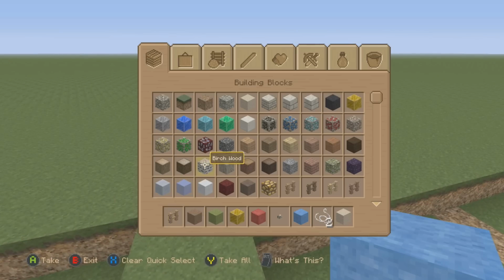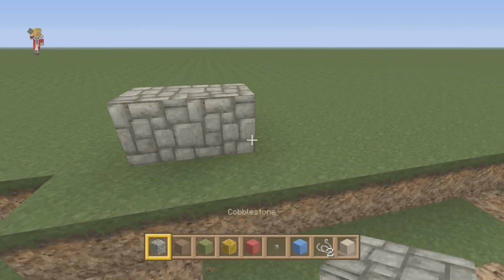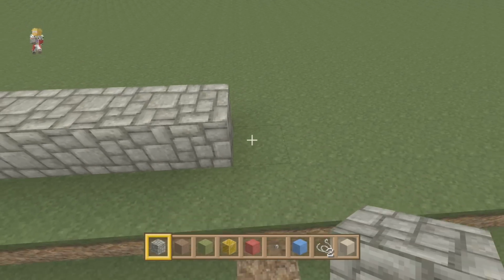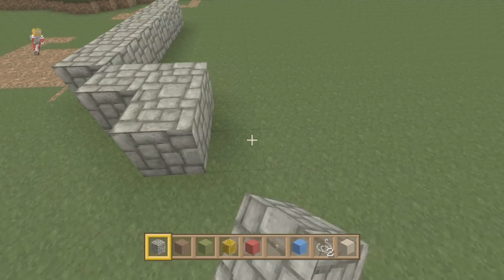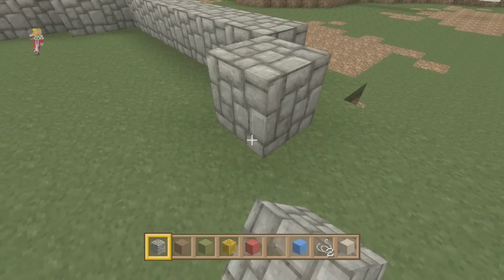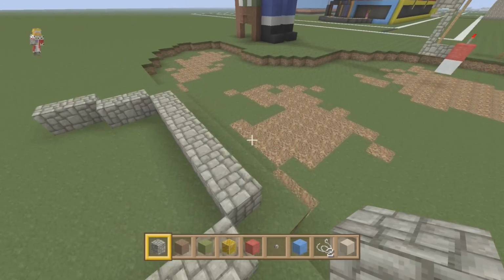But let's work on a little bit of a rock formation. I like this. This in this texture pack is cobblestone, and it's got like a cut brick texture. So it's going to be like a fountain bought from a shop is what I really want. So we're going to do something, I think something not quite symmetrical, but like has aspects of being symmetrical.